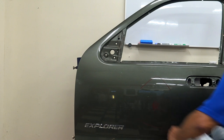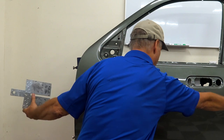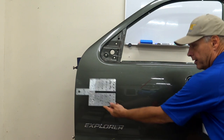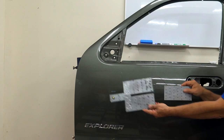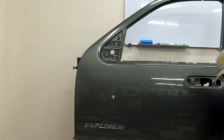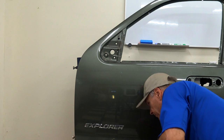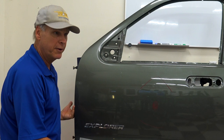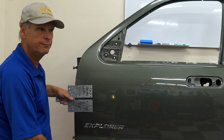Now, this one here, since it's right in the middle, we would love to put a tab here, a tab there, and pull the dent with tension. That's the ideal way. So one tab here, one tab here, and we pull them both at the same time. Now, it's probably not realistic unless you have the door off the vehicle. That's exactly right. So let's say that this was the door. With this, the fender would be here obviously, so we couldn't do it, but if the fender were off the car, this is how you'd want to do it, right from here.